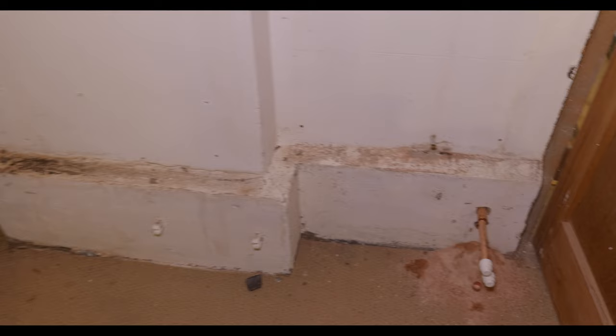So what we're gonna do is we're gonna try and use threaded rod with some resin, hang the brackets, sorry, get them secure with the nuts. And then we're just gonna get it piped up through here.